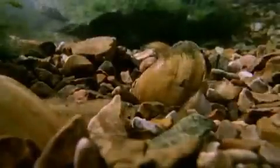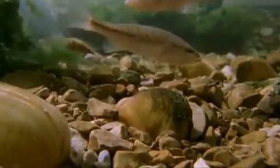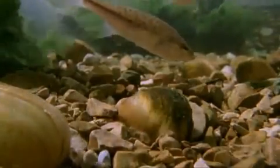In the streams of Missouri lives the Lampsilis mussel, a simple animal with an extraordinary life cycle. To reach adulthood, its young must spend part of their lives inside a fish — the largemouth bass. To get there, the mussels must make physical contact, a difficult task as mussels don't swim.